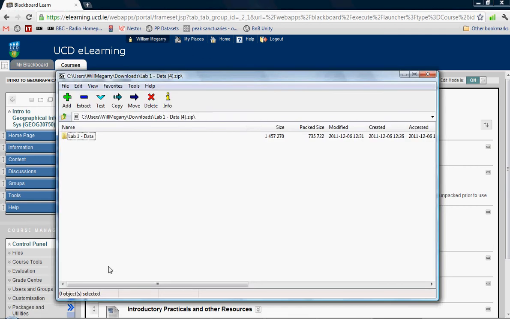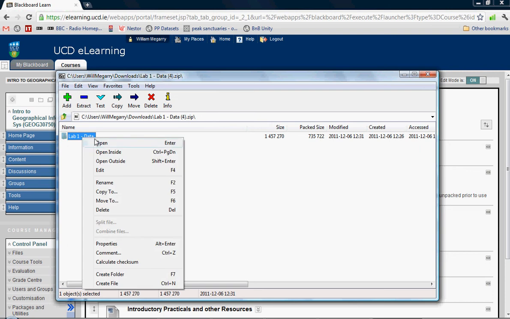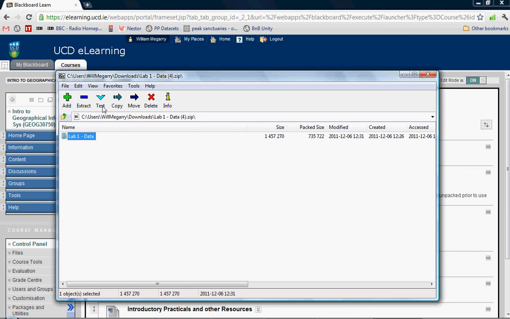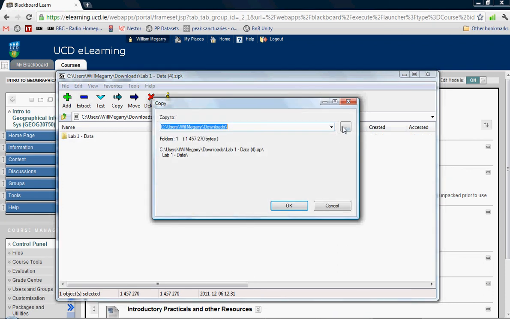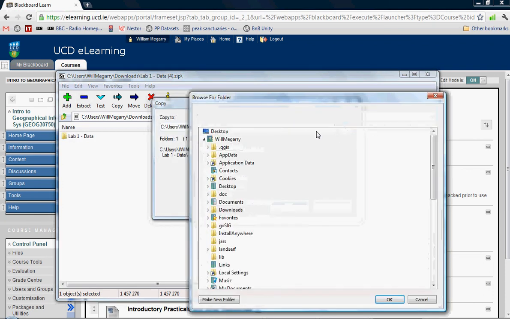Now there are a large number of different types of zip programs and unzip programs, but the principle tends to be the exact same, which is that we choose a place where we want to unload it to. In theory, what we're doing is just saving it somewhere. So sometimes there's a button up here that says extract. Sometimes you can do things like copy to and state the location where you want it to go. So we'll just extract it, and we are going to state the location we want to extract it to.